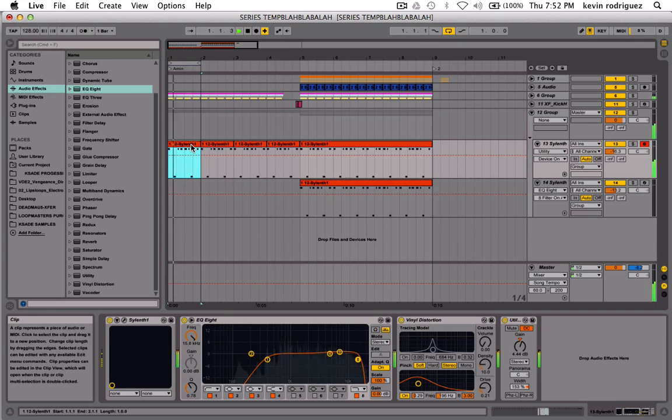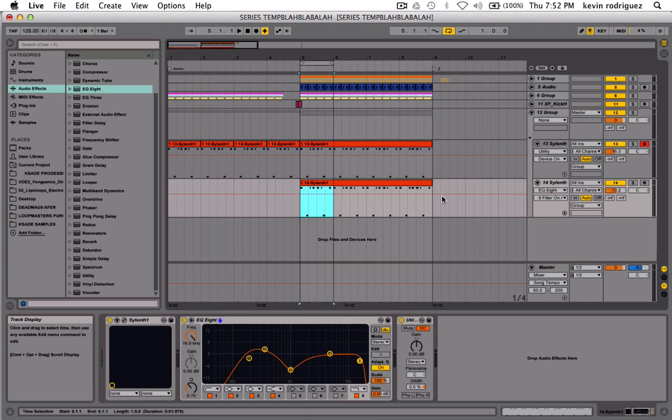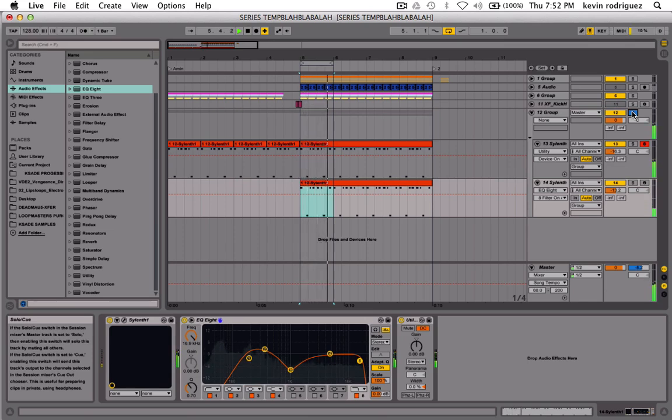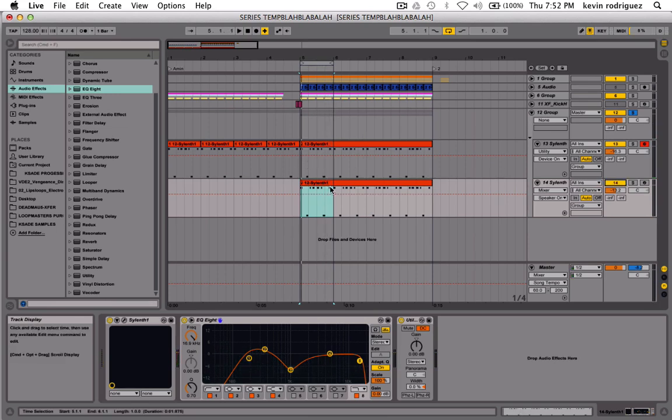So if I play this over and over, I like that by itself, but I think something about this bottom one, listening to it by itself over and over. I like both of them separately, but together I don't think they're working. So I need to find a way to either change one of these or make it work, or if I can't get it to work within a few minutes, I'm just going to trash it.